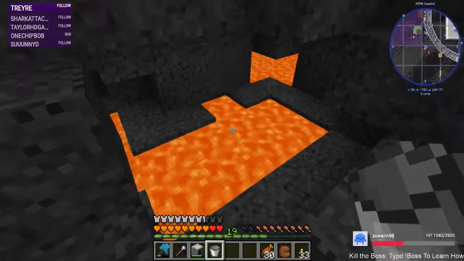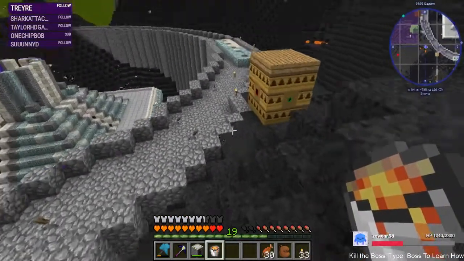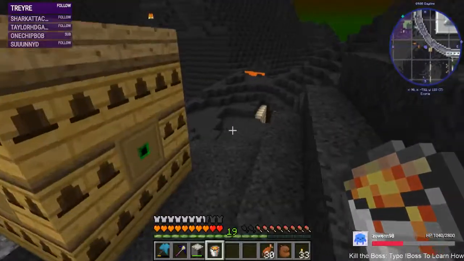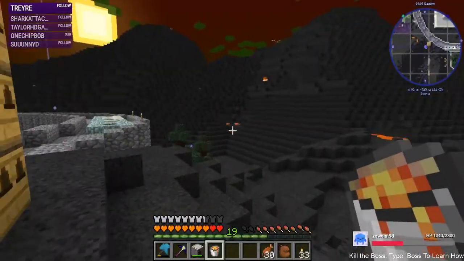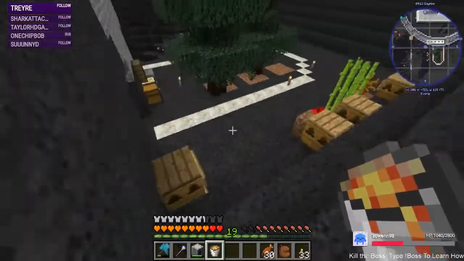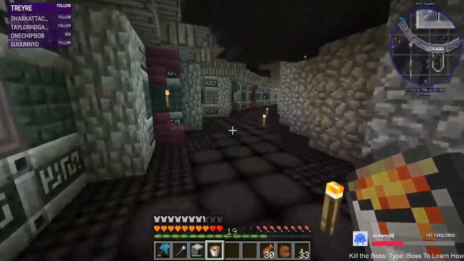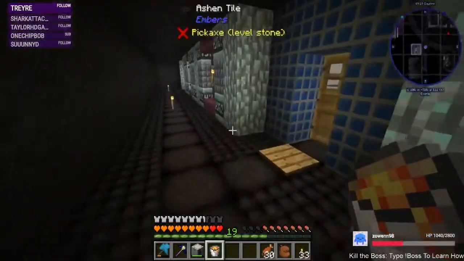I haven't checked these bees in a while because I'm thinking about changing the way I do this. I think I only have the 1 bucket too, so we're gonna be going back and forth 4 times. There's more lava over there. Okay. As I said, there's lava all over the place in this world. So get that going.